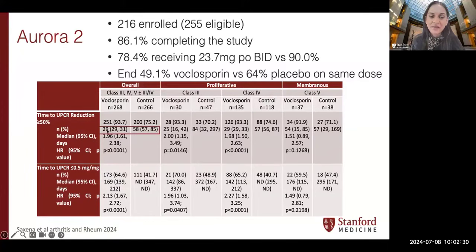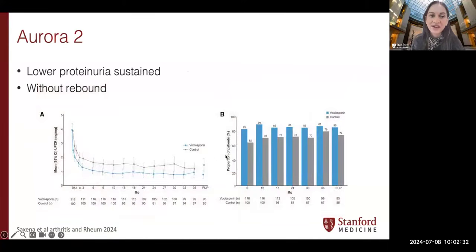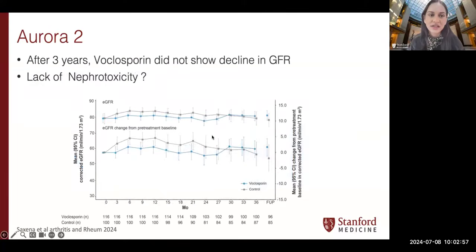And again, within a month, they got the proteinuria down. And again, they sustained the lower amount of proteinuria in the voclosporin group, even at 3 years. And when they took them off, they only followed them for a month. I kind of wish a trial will come, or data will come out, when they followed them longer. But even within a month, even when they took them off the Voclo after 3 years of treatment, we didn't see a quick jump up, which sometimes we do see in certain diseases. So that was really exciting.